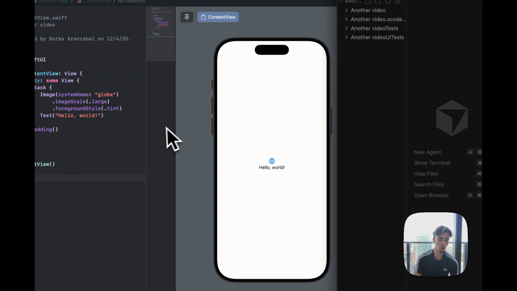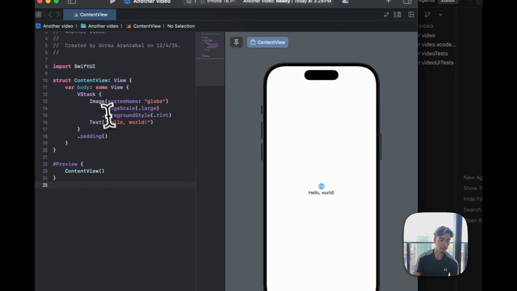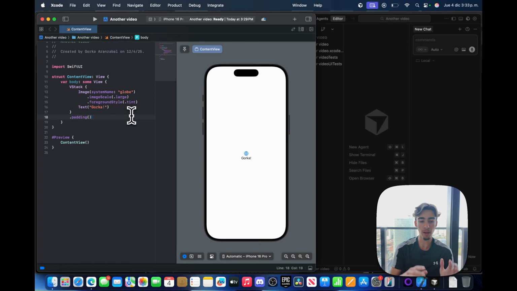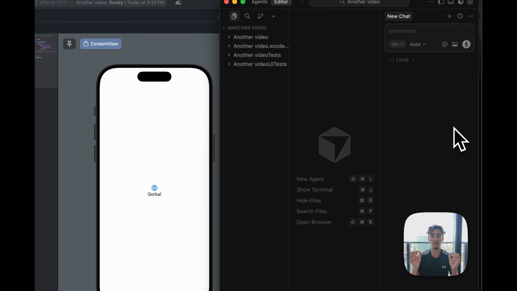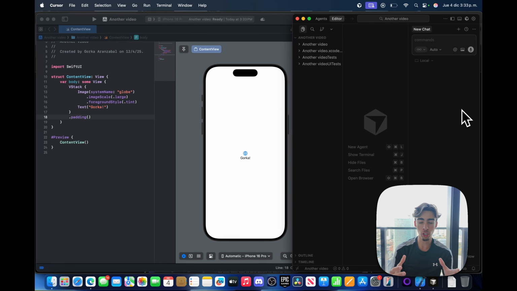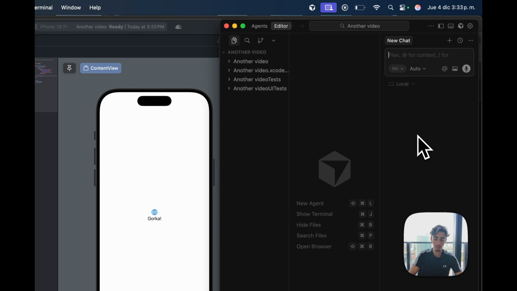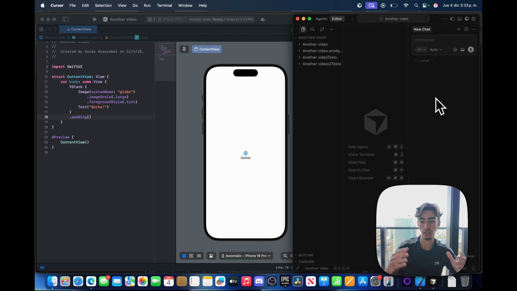Alright, so on the left right here I have Xcode. As you can see, I have a preview of my iPhone, and I can go here and just type my name and it updates, and that's basically how you code an app. But obviously we're not coding it ourselves. That's why on the right I have Cursor, which is literally what will enable us to skip everything. And we can just go to the chat, start typing, and it will update the code on the left. So with that said, let's actually create our app.